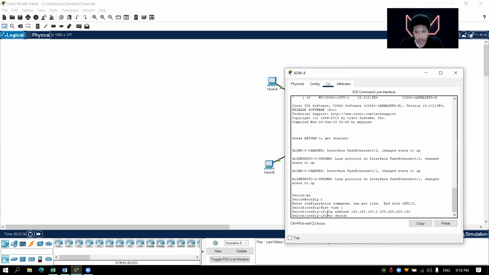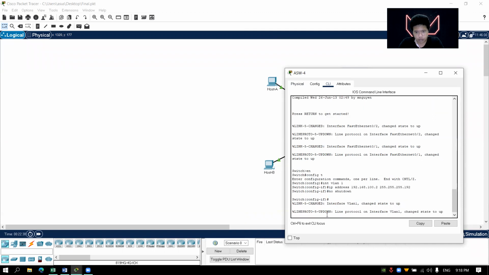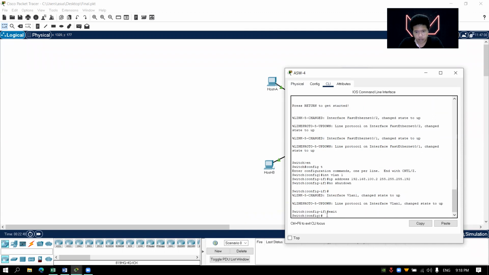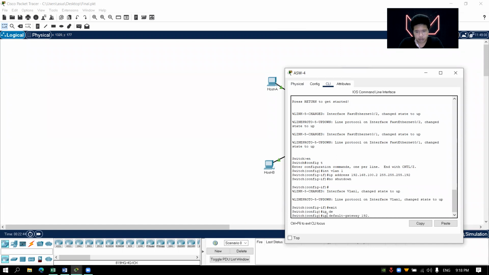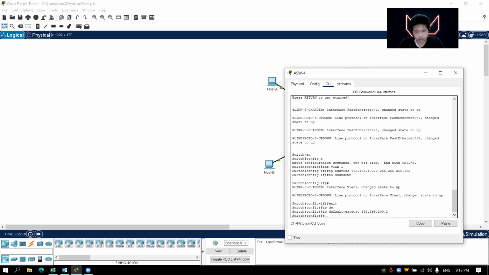No shutdown, exit, and IP default gateway will be 192.168.100.1, exit.